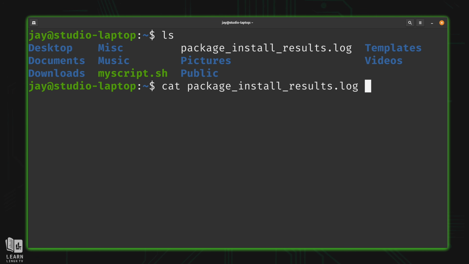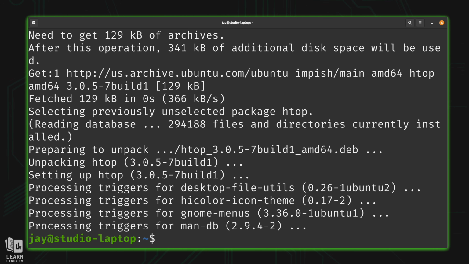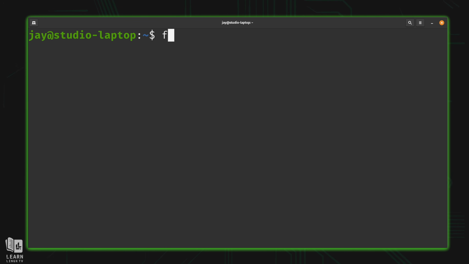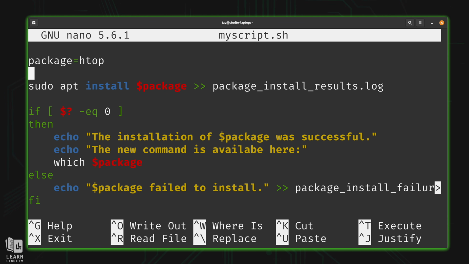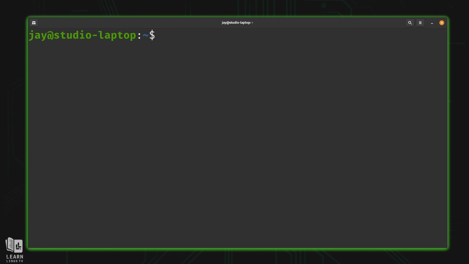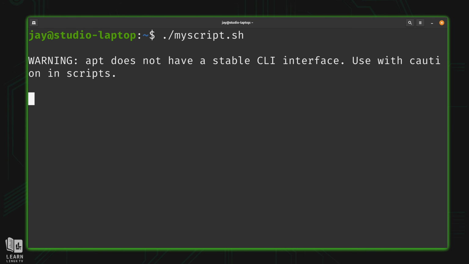If I was to cat that out, that's all the output that I would have seen if I didn't redirect the output of apt install into a file. I did, so all of this is in the file. But this just helped us actually clean up the output a bit so we don't see a wall of text. We see mainly only what we need to see. So similarly, just like last time, we want to make sure that we test all of the scripts that we write. So I'll change the package to something invalid again. Let's exit out of here and run it.